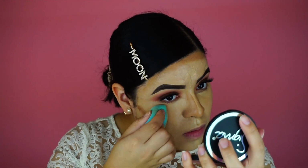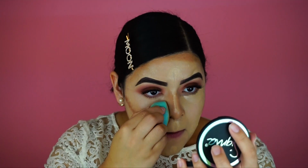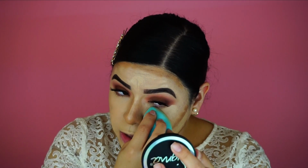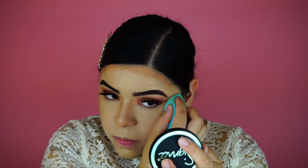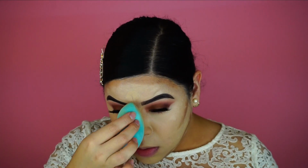I feel like officially like one of those Instagrammers. I always see them doing this and baking and stuff, but I don't know, it just never happens to me like that. So I do want to blend all of my concealer first before I go in with the same beauty blender to blend out my contour, because you don't want all of that darkness messing up everything else.